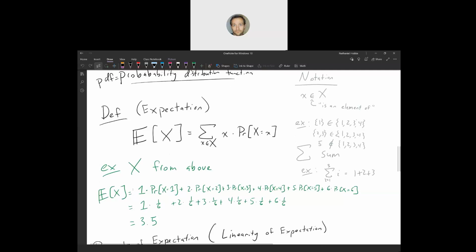So in the example of a die, it can take the number 1, it can take the number 2, it can take the number 3, or 4, or 5, or 6. That's it. Those are the numbers that this random variable can have. How much are each of these numbers weighted? Well, if it's a fair die, then each of them is weighted equally by 1/6.